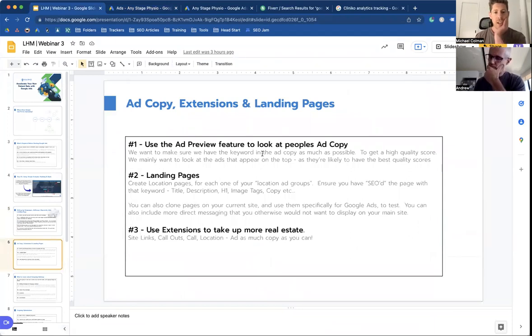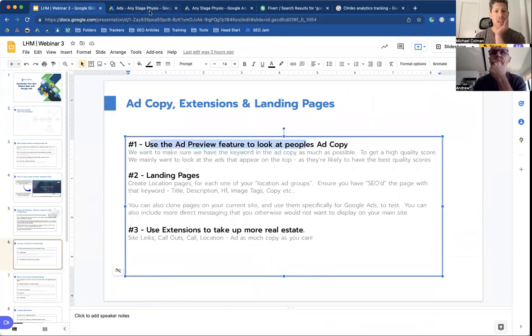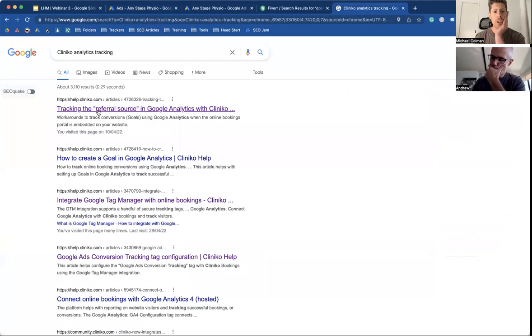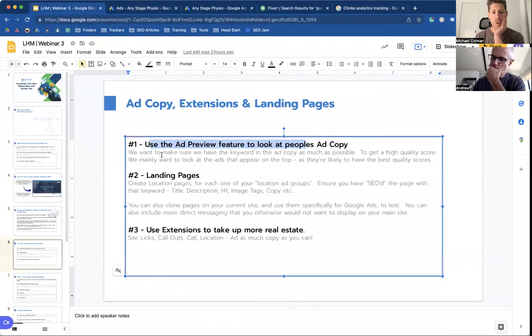I sort of touched on the ad copy. You can go to Google and search the keywords to find out what people are ranking for, what keywords and phrases they're using. You might also want to search not only in your state, but see what Perth or Melbourne or Sydney are doing and copy that across, because the likely reason they're number one is because of their ad copy. What we're trying to do is get a high quality score, because the higher the quality score, the better our rankings.